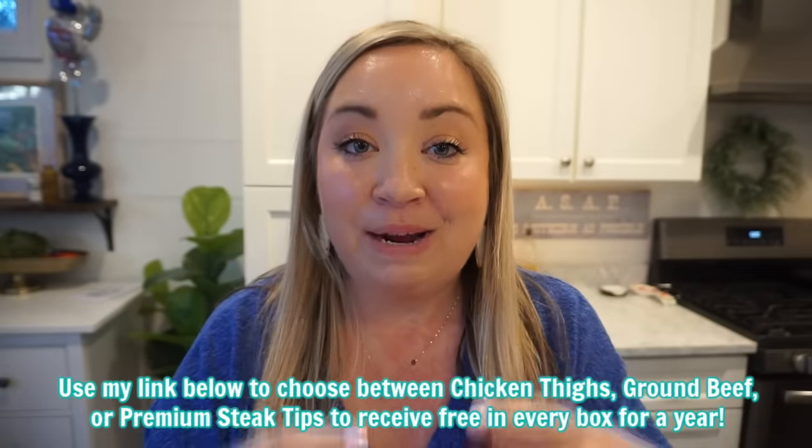Totally random side note: I just ordered this little candle lamp from Amazon and put it over here and it is my favorite thing. It is so cozy and so cool. It warms the candle up without a flame — it is the coolest thing ever. I'll link it below. Okay, back to the chicken tenders.